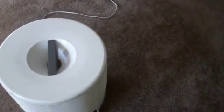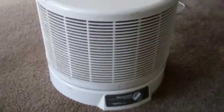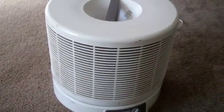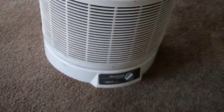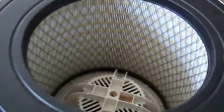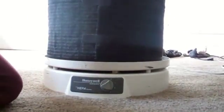And my next segment is about air quality. This is a HEPA air filter. I bought this for $10 on Craigslist used, and it came with a new filter. Not bad for really, really good filtration. Yeah, it's a very simple design. Sucks it in there and it just gets trapped in the filter there.